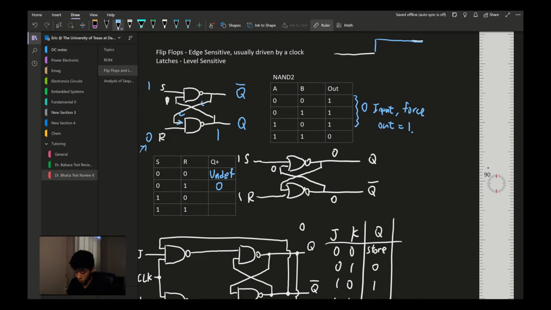And 1 is going to pass through this path going into the upper NAND gate. And again, 1, 1 is going to give us 0 here. So we can see that it actually set Q to 1. Okay. So how about the next one? The next one will be 1 and 1.